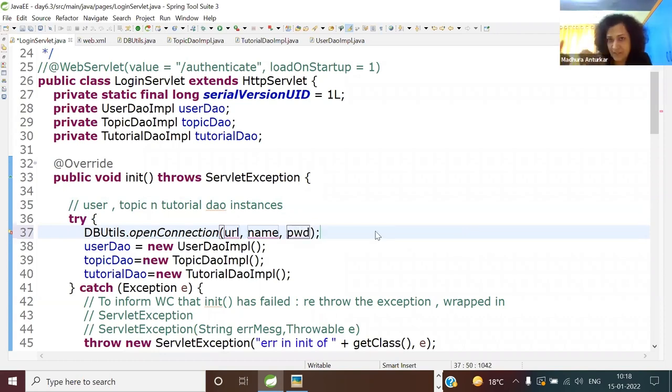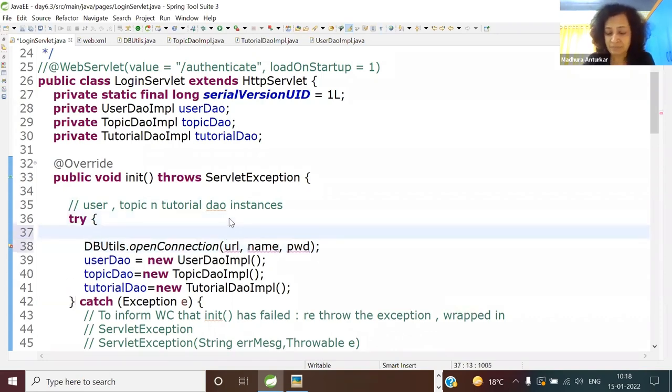I'm doing complete reverse engineering. But I don't have the URL, name, and password. So can anyone tell me how to get them? The answer is completely right. I'll have to get the servlet config object, and the method for getting it is get servlet config, and then we'll have to call get init parameter. Okay, so let's do that and then take a break. I'll write it in this, steps: get servlet config.